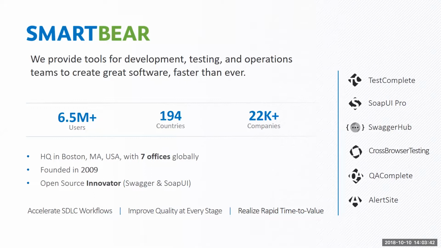One of the interesting things that I think separates us from a lot of other folks out there is the devotion or the support we put out for the open source community. So we can see that number, 6.5 million users. That is both paid customers as well as our open source customers. Most people on the line today are probably familiar with the OpenAPI spec or the Swagger tools, which of course are open source solutions. And then we have a professional grade piece of that as well in Swagger Hub that we're kind of working inside of today.